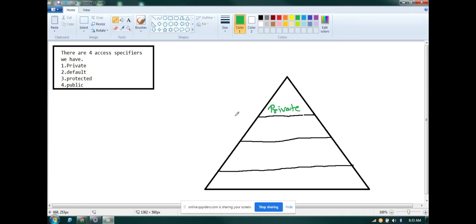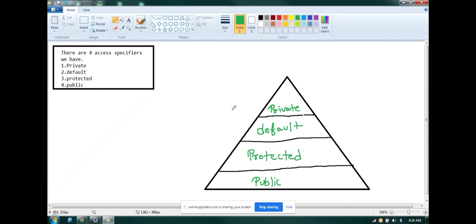You can start with public also, either top to bottom or bottom to top. Private, default, protected, and last one is public.